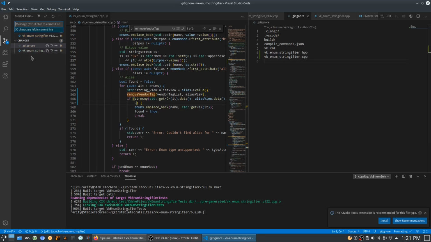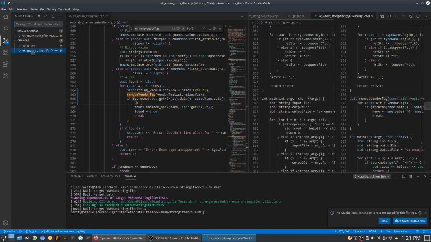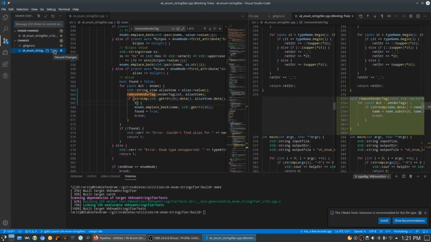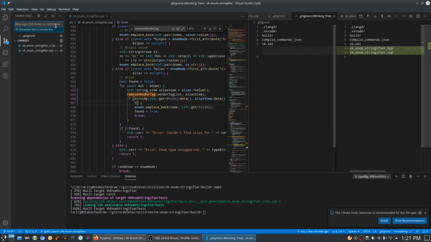There we go, that's a bit easier. Or extra output files.